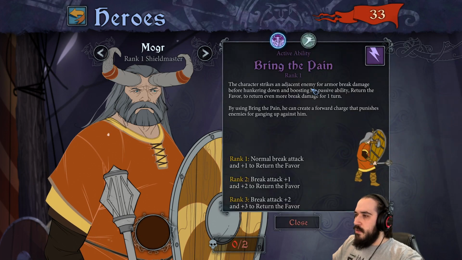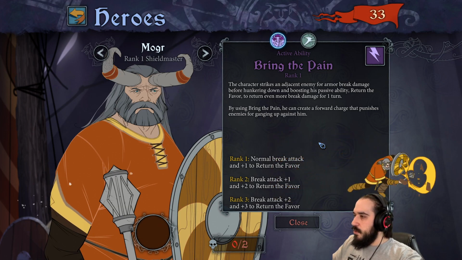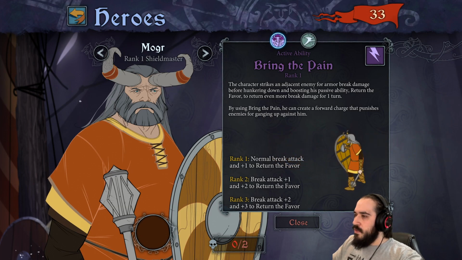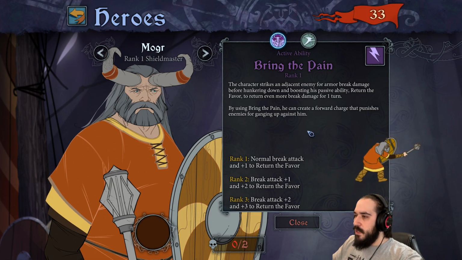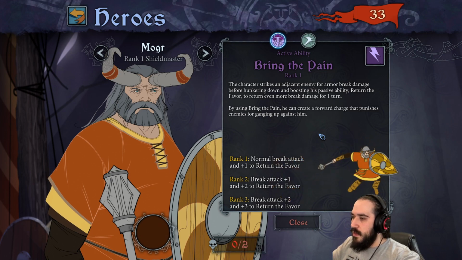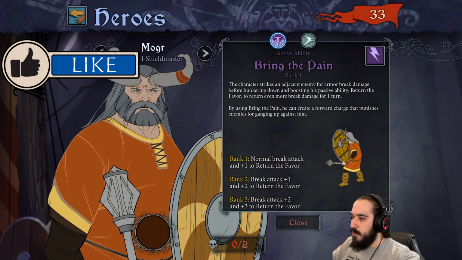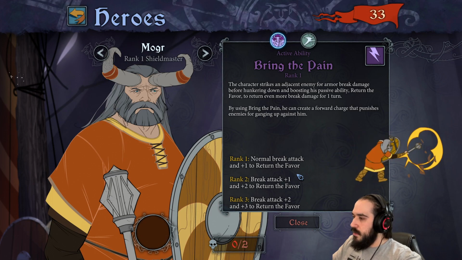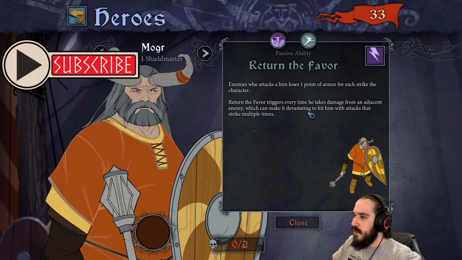Cool, Bring the Pain. So the character strikes an adjacent enemy for armor break damage before hunkering down and boosting his passive ability, Return the Favour, to return even more break damage for one turn. By using Bring the Pain, you can create a forward charge that punishes enemies for ganging up against him. So rank 1, which I'm guessing is what we have at the moment, is a normal break attack plus a +1 to Return the Favour. Not too sure what that means. I guess we'll probably get a better idea when we get into the game.